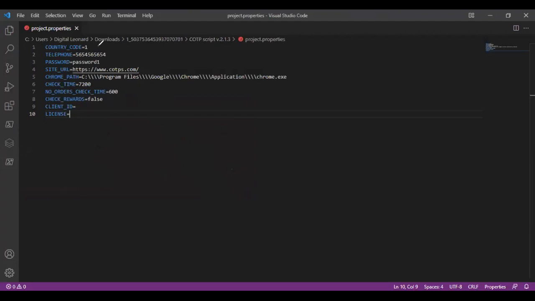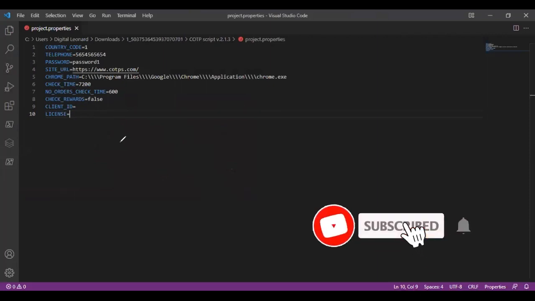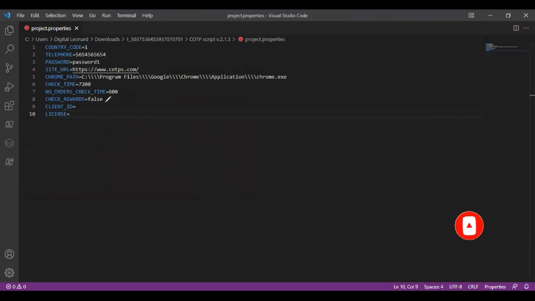What it simply does is that you put in the country code. If you're in Nigeria, the country code should be 234. If you are in the UK, the country code should be plus 44 and so on. You put in the country code and you can use this to manage as many accounts as possible. Then the phone number the person is signing up with and then their password. Once you put that in, now this place is very important because the script needs to be licensed. It means that if you get this script from us, we need to give you the license to be able to use it.